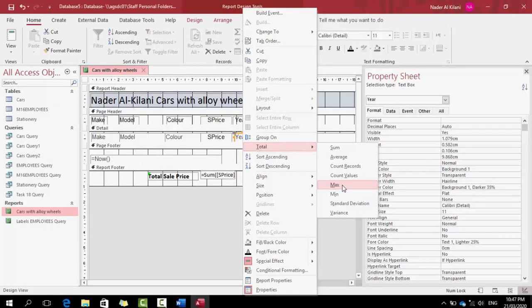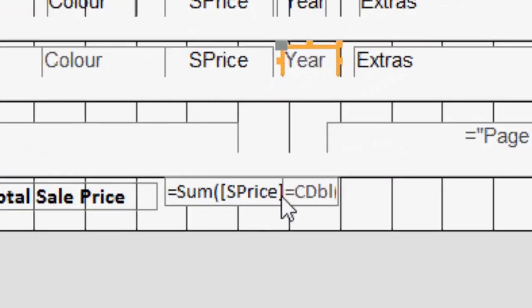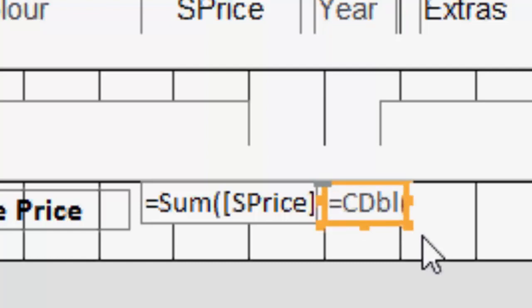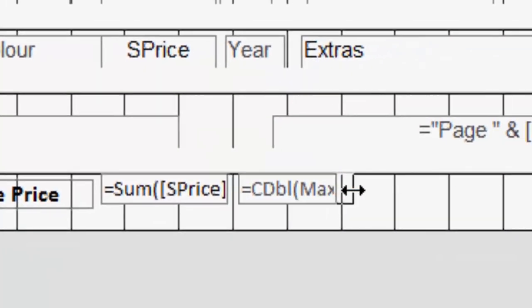So I'm going to choose max. Now both functions are overlapping. We can't allow this to happen. So I will drag this to the right just a little bit and expand the box so that you can see the whole function, all of the content of the function.